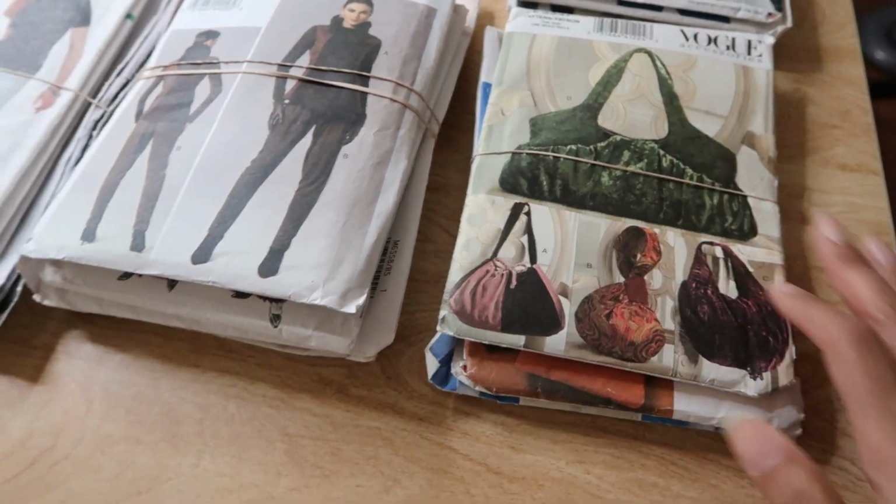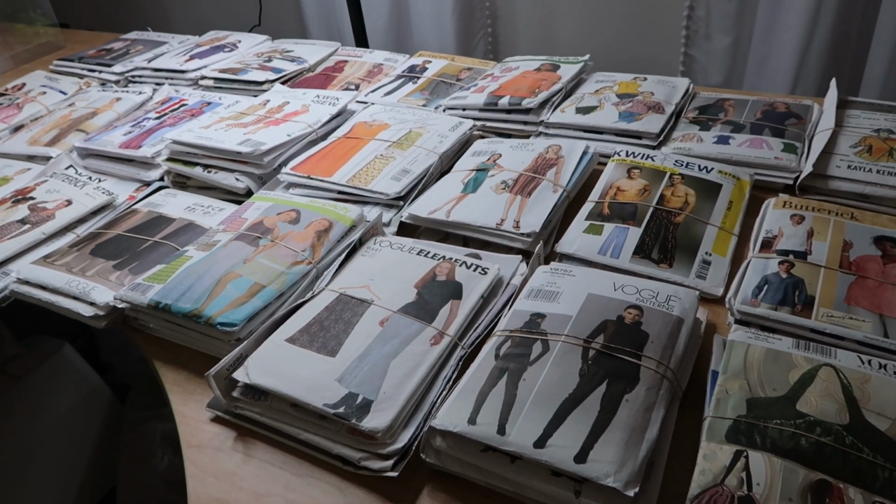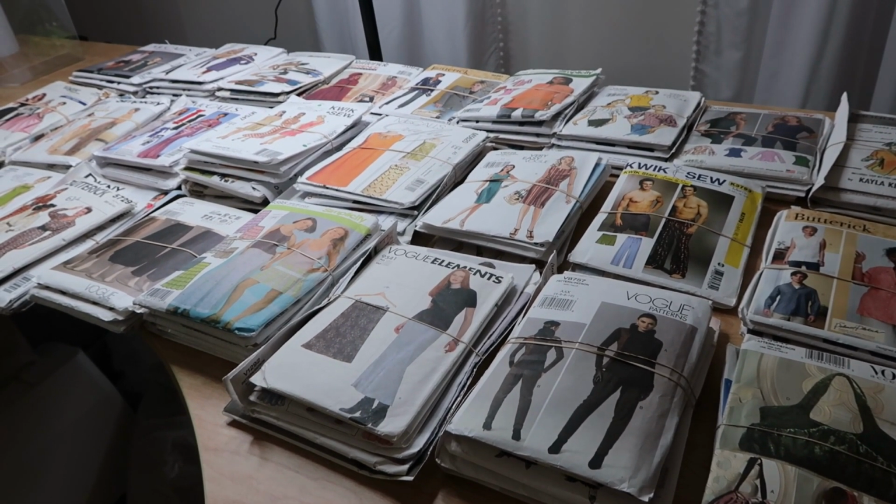I have not counted my patterns, so I don't know how much is here, but it's probably around 100. Don't judge.